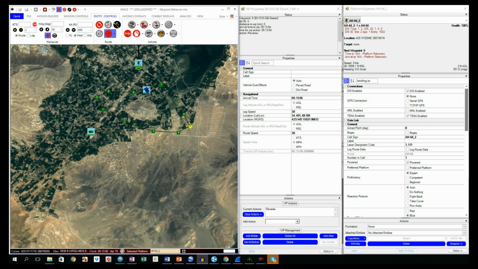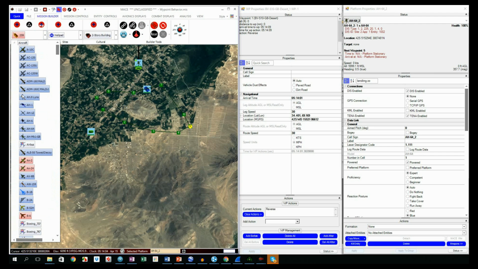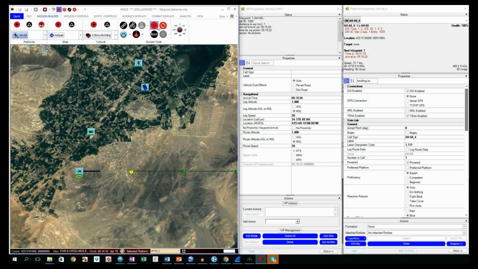The final action I'd like to talk about is Proceed To. This allows you to skip waypoints in the waypoint sequence. Here is an example of why you might want to do this. Here is an attack helicopter that for tactical reasons wants to fly a racetrack that is orientated towards the target to fire long-range weapons, before then pressing into the target for closer range weapons like guns.